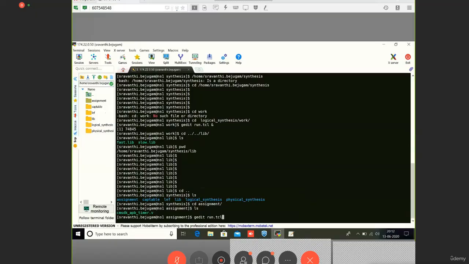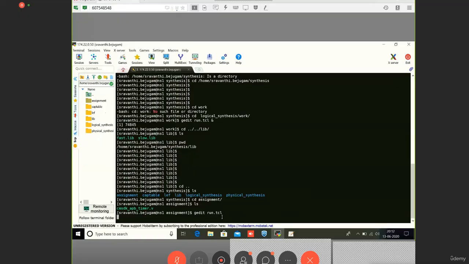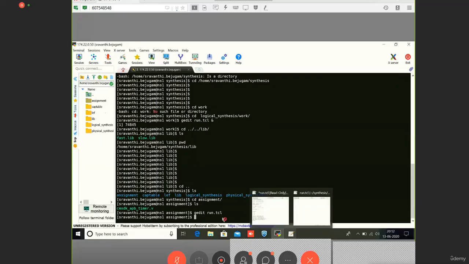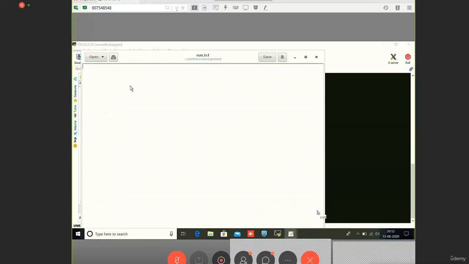If you are comfortable with the Vim editor, because it's again a command execution process, it would be fine, but you guys will be used to Windows, right? So gedit is the best thing. If you want to open a new run.tcl file, just give gedit run.tcl and an empty file will get opened. To open an already existing file and to open a new file, this command is the same. So here you can just type the commands and execute them.